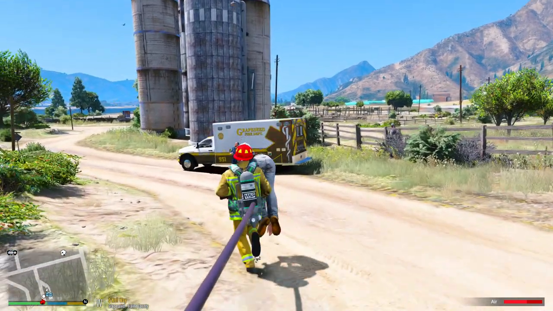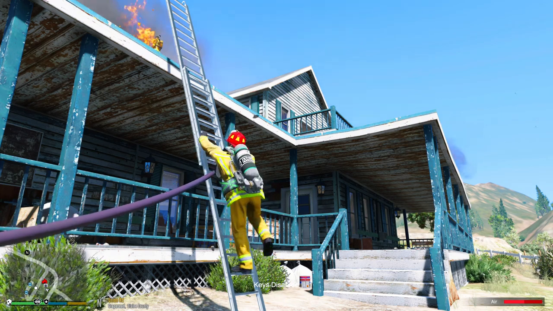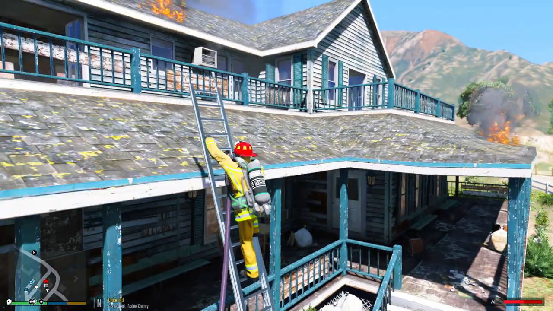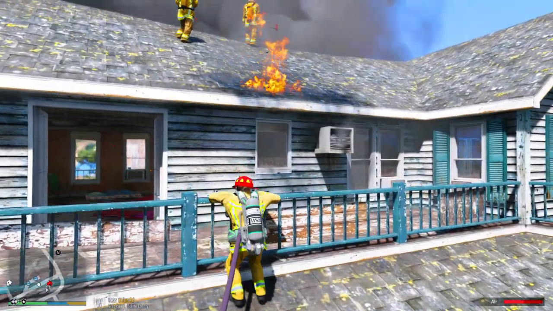Alright, Chief, we got number three out. There's still a fourth one in there. We're going back in. Alright, we got a ladder up. I'm gonna go get that second person. I do want to make a quick cut in the roof, though, to see if I can get some ventilation going.